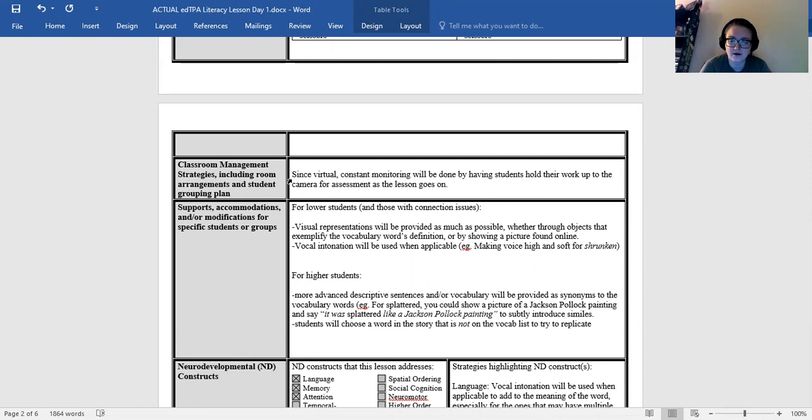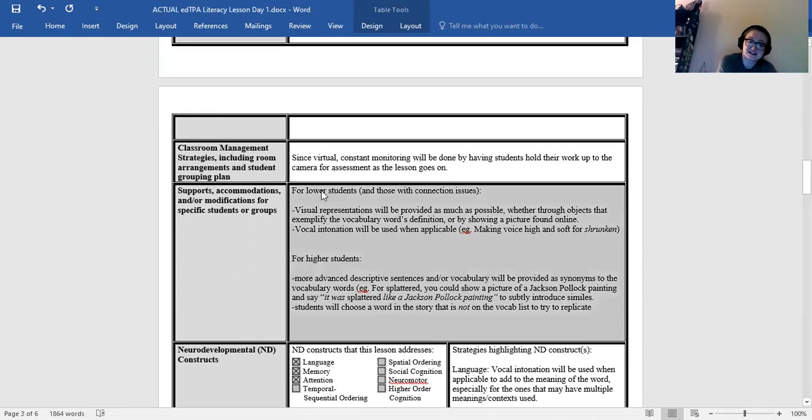You could do a list if you want of every classroom management thing you're expecting, because that technically goes there. So if you're in the classroom, like it says here, room arrangement. If you're doing rotating centers, you're not going to want one big round center. You're going to talk about how one center is this, one center is that. That's where you'd break that down. Or maybe you want to pair a higher student with a lower student and a middle student, however you want to do the grouping, that's where you'd put that too.